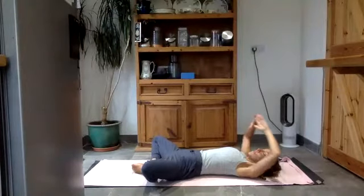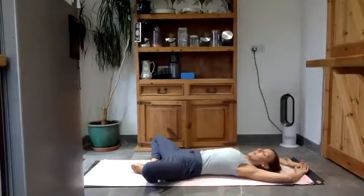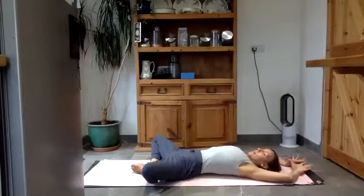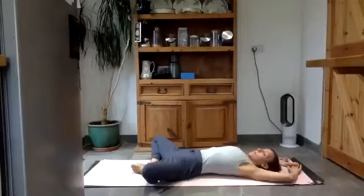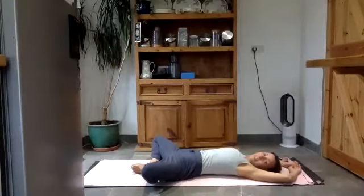I'm going to take the arms up and over your head, backs of the hands on the floor, elbows open. And if you can try and relax the shoulder blades into the mat, try and relax your jaw, try and relax your face. Inhaling, filling yourself up. And exhaling, drawing everything back to your center. 2 more long breaths. Last breath, filling yourself up, the breath guiding you inwards.